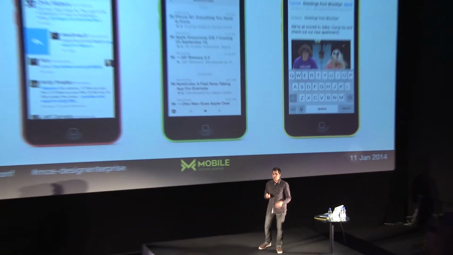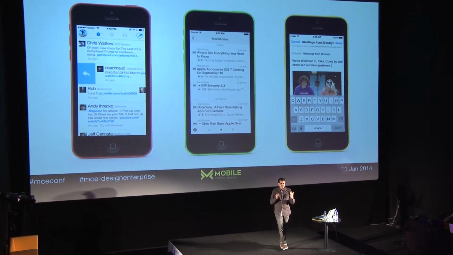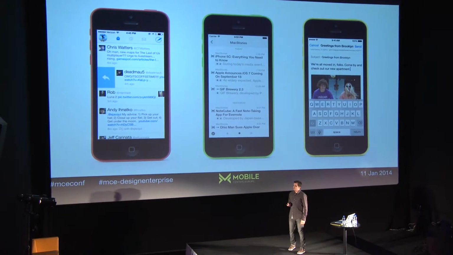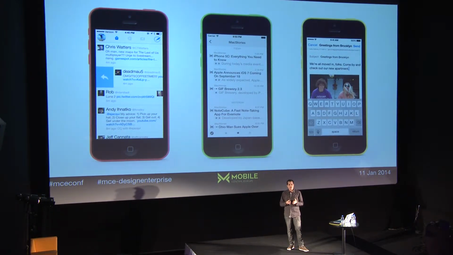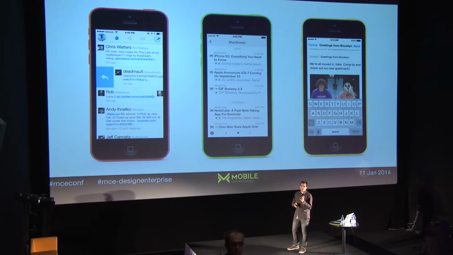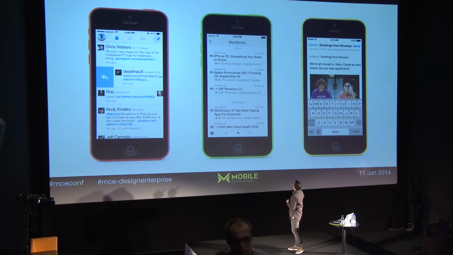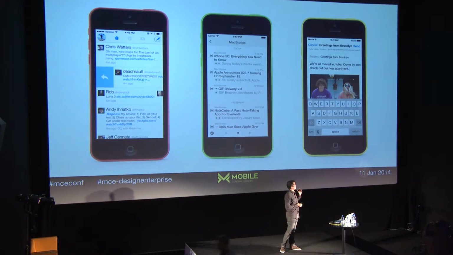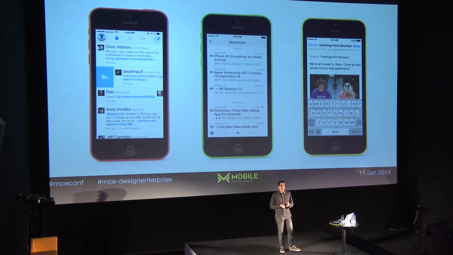So here are 3 apps that we're drawing a little inspiration from for our application. The one on the left is Twitterific, basically a social media stream of things coming in. The center one is Reader, a reading list of things. Think how that relates to our inbox view. Twitterific obviously relates to our stream view of activity. And then the other one is just the built-in mail application. That's probably the most popular way people create content on their devices, composing an email.